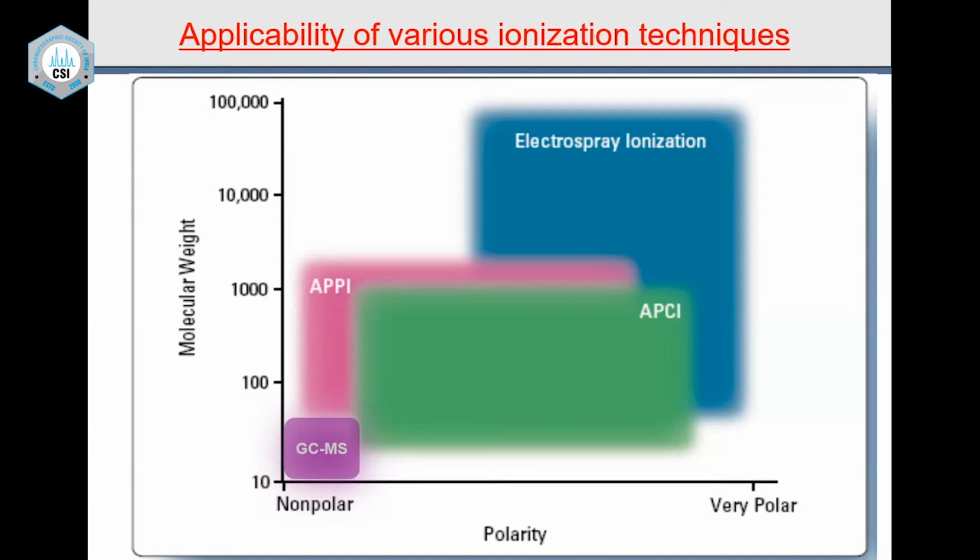Though for a few compounds, as I said yesterday, you can derivatize them to form derivatives where you can do GC and GCMS. But such compounds are also very few. If you take this entire space over here, they are high molecular weight compounds and highly polar compounds, and that requires techniques such as electrospray and generally LCMS, because LCMS deals with highly polar compounds and high molecular weight compounds, including compounds which you cannot heat, the proteins and peptides.